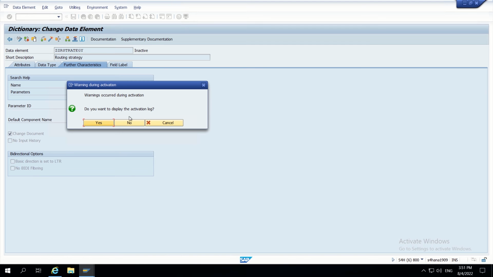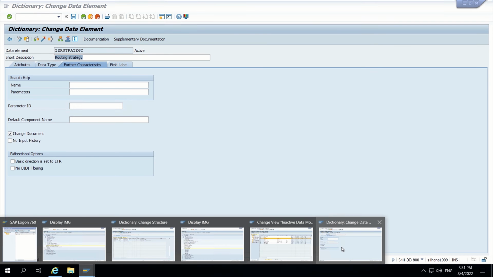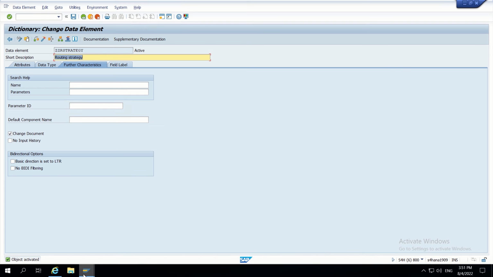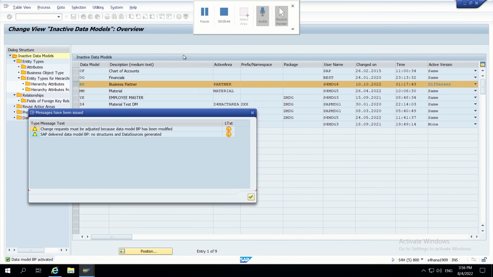So this has been activated now. Now I'm just going back to another session, and this is generating database structures. So just let's wait for this to complete. So now the data model has been activated.